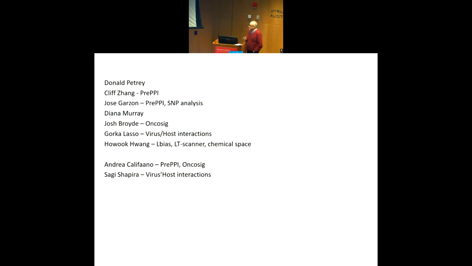I'd like to mention the people that have been involved in this work. Donald Petrie is a senior scientist who's been in my lab longer than either one of us likes to remember. Cliff Zhang was a graduate student who wrote the first version of PrEPI. Nacho Garzón wrote the second. Diana Murray is an independent scientist, but she collaborates with us and with Andrea extensively, and is also responsible for our CAS outreach program.